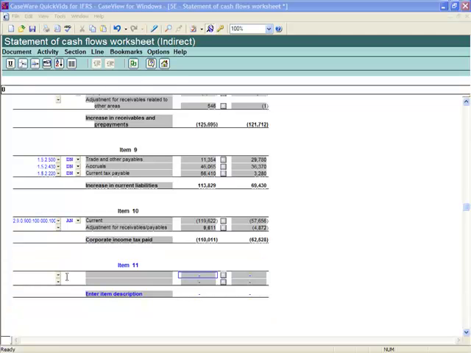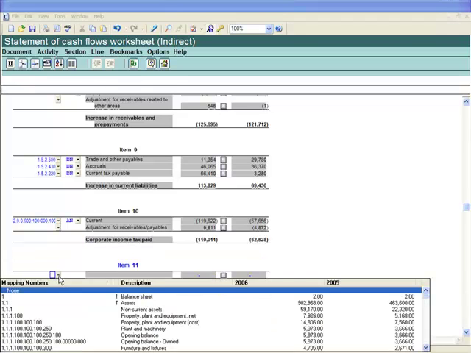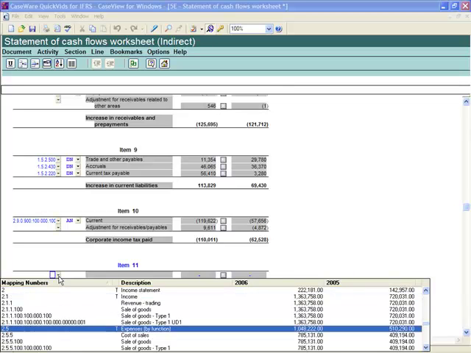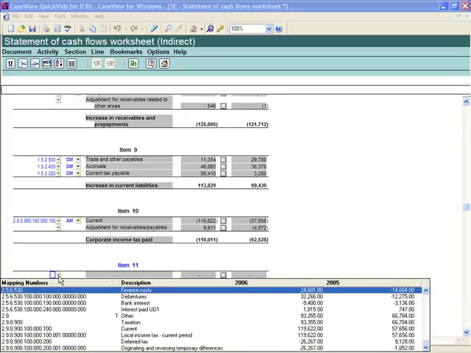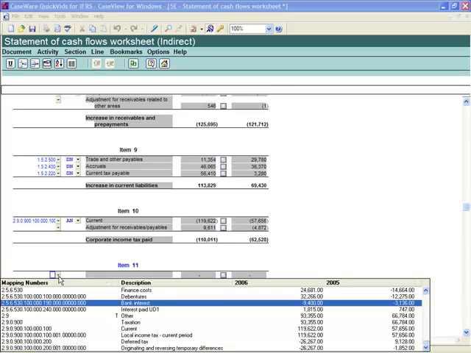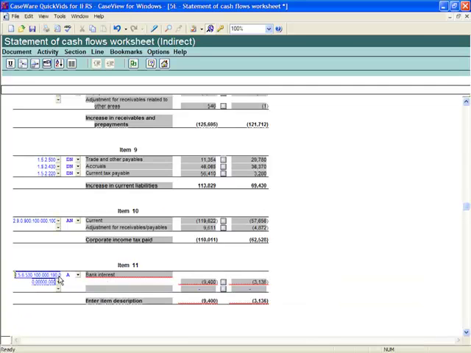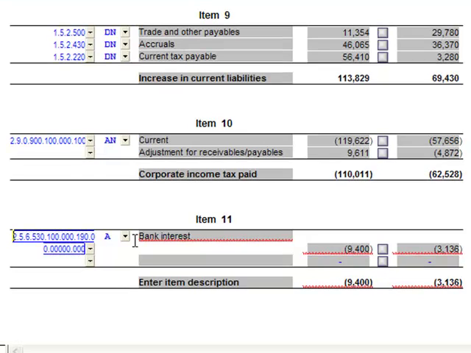The fourth step is to analyze the items. The new analysis item is to be an interest received item. In this case, the analysis of the item requires a map number for bank interest from the map drop-down to be selected. Once a mapping number is selected, there are 6 alternative property views for the selected account.